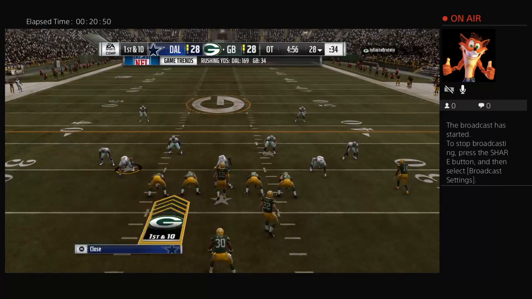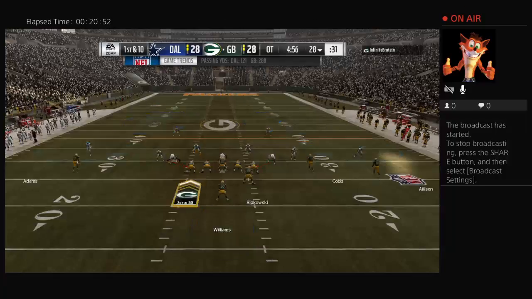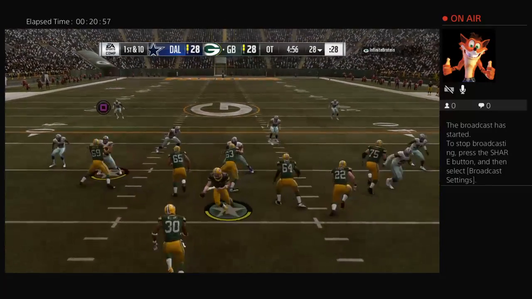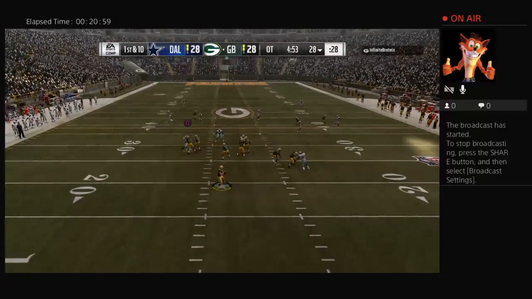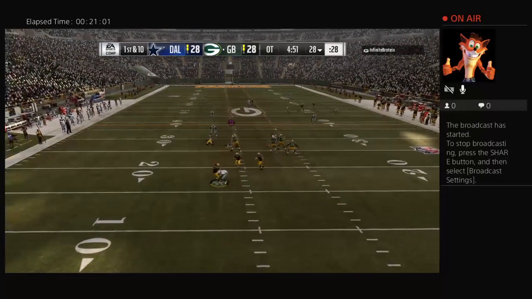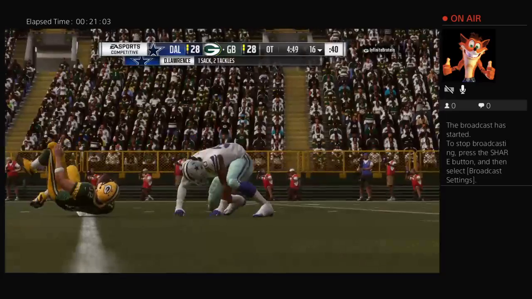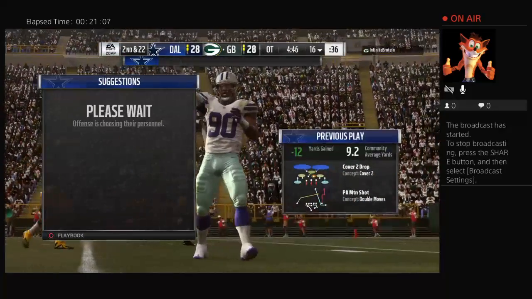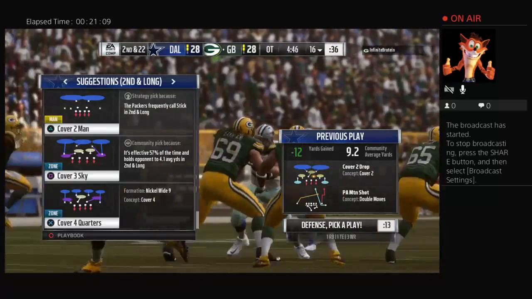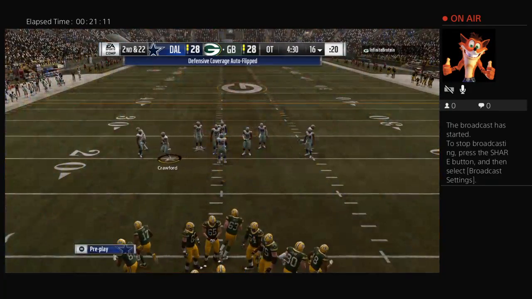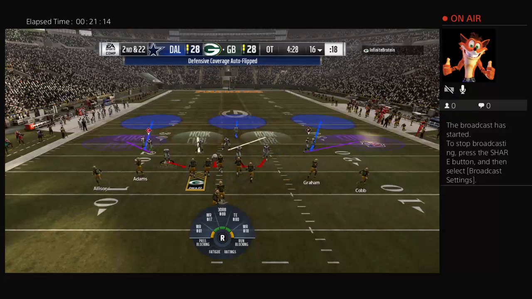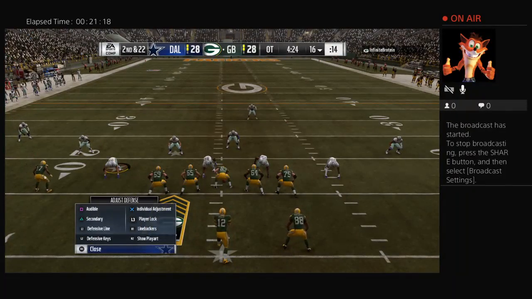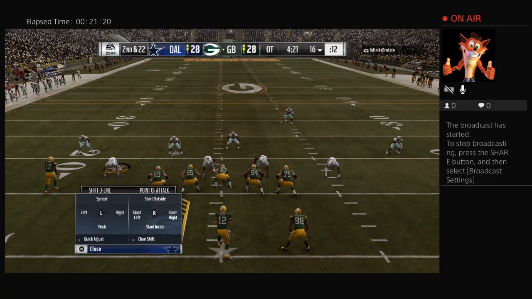And I think teams around the league are still adjusting to the idea of going downfield, where scoring a touchdown wins the game, because they were used to just going downfield and trying to get in field goal range to win a game. And the Cowboys' pressure gets there this time for the sack. DeMarcus Lawrence coming hard that time. He's able to run him down for a loss of 12. That huge loss on the sack makes this job much more difficult. It's now second down and 22 yards to go.